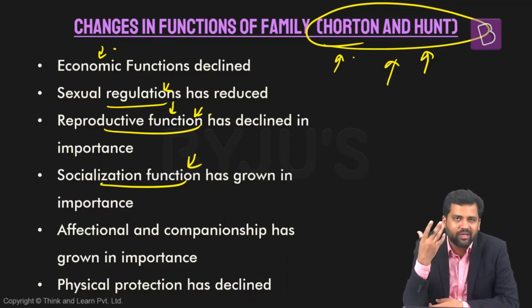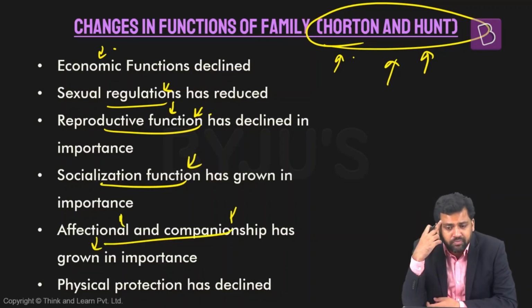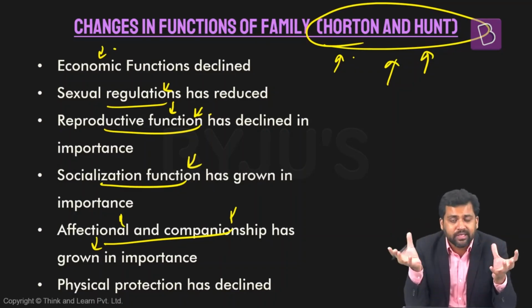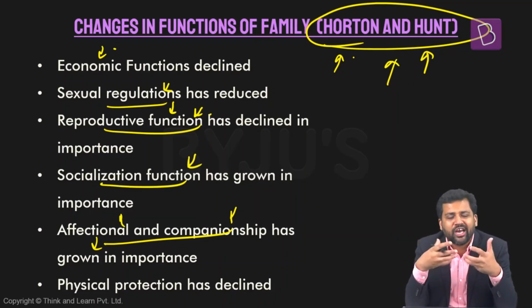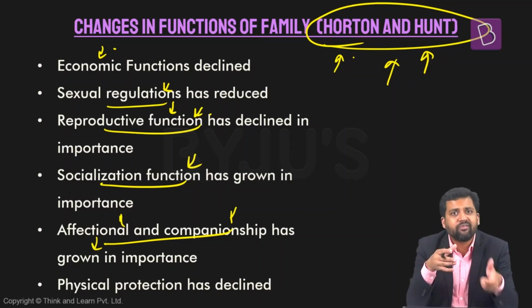When it comes to socialization, the role of family is still important. It might have become more significant over a period of time. When it comes to companionship and affective roles, the role of family might have become even stronger. In fact, some thinkers say that over a period of time it has become stronger. With industrialization, in the past we had large families, joint families. So when it came to socialization of the child, many members of the family were important: grandparents, uncles, aunties, because the child was the child of the entire large family. Now you have nuclear families, husband, wife, and children, most likely.